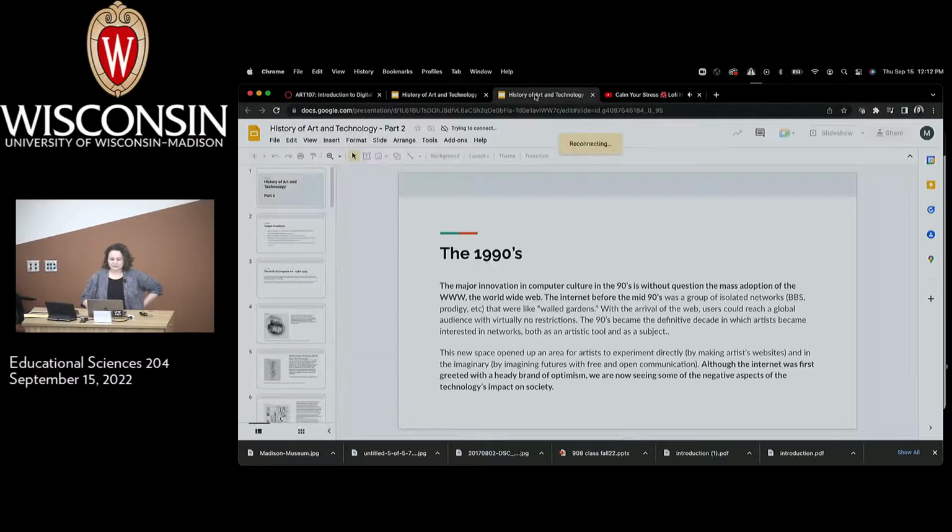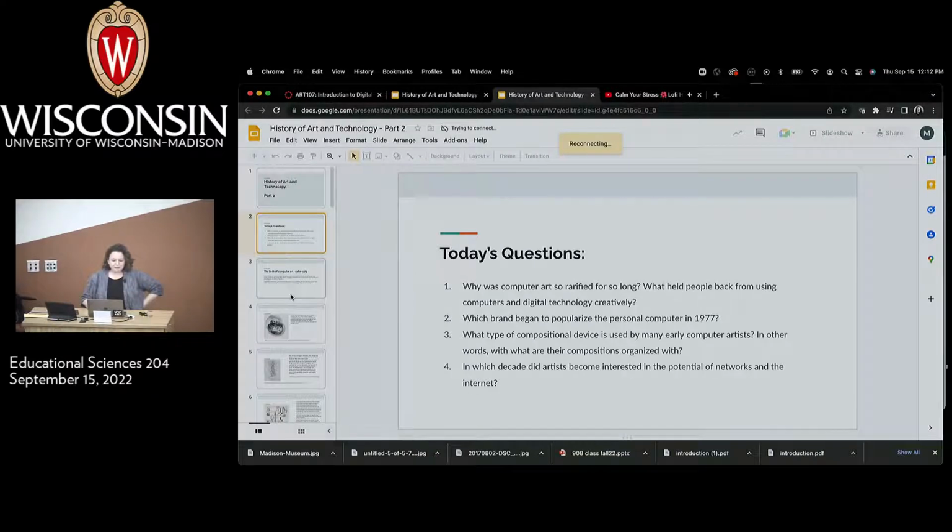And if I jump into sort of today's slides, today we're really going to be talking about computer art and early computer art, kind of how artists first started using computers. Because I just spent, I don't know, a couple minutes at least telling you that computers were used as instruments of warfare. So how do you go from an instrument of warfare to an instrument of art making and an instrument of communicating cultural values or communicating shared stories? That's a huge leap, right? So we're going to talk about that mostly today.